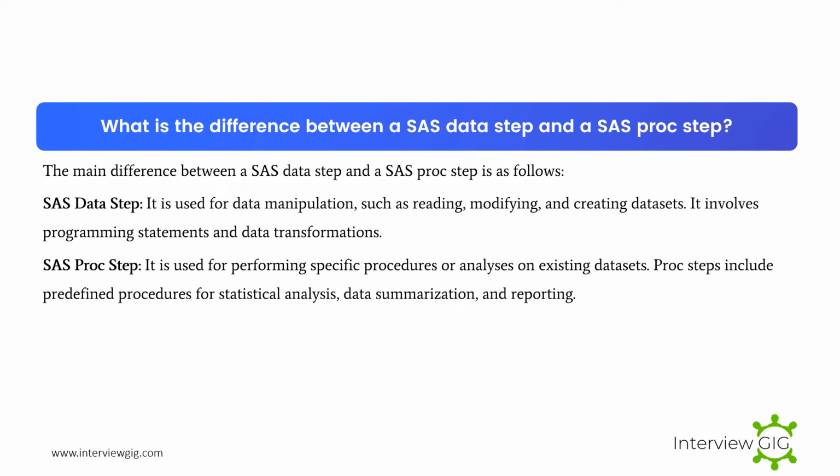What is the difference between a SAS data step and a SAS proc step? The main difference between a SAS data step and a SAS proc step is as follows. SAS data step. It is used for data manipulation, such as reading, modifying, and creating datasets. It involves programming statements and data transformations. SAS proc step. It is used for performing specific procedures or analysis on existing datasets. Proc steps include predefined procedures for statistical analysis, data summarization, and reporting.